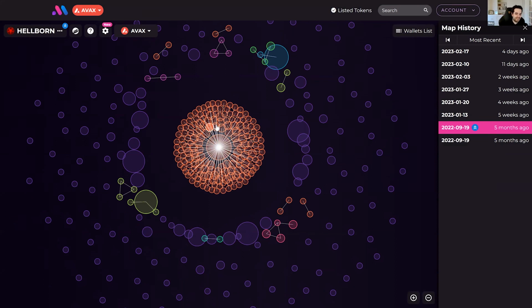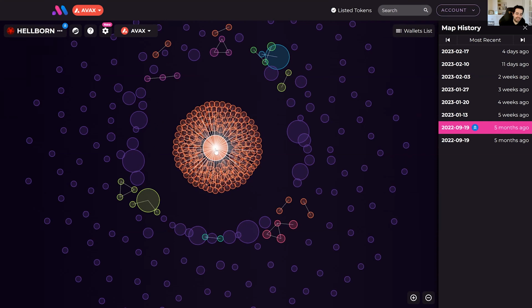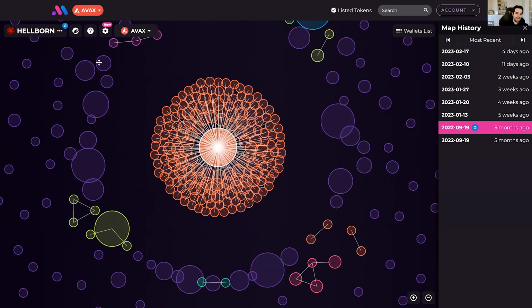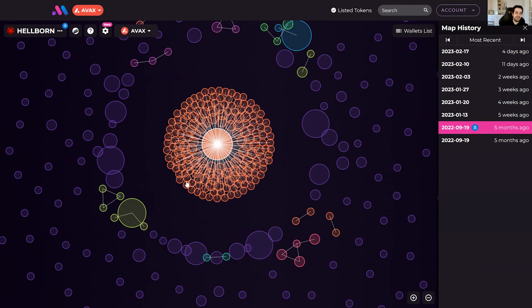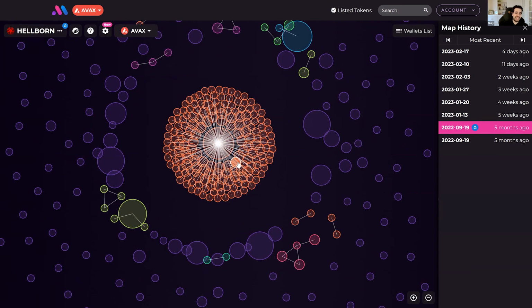This one was a botted NFT collection launch on Avalanche, so they had to cease their operation. They had to stop everything because someone managed to get half of their supply at launch. It was a free mint. And they went into the very long process of understanding what went wrong with their supply, who managed to get all their NFTs. They used Etherscan, and it took them days. But with Bubblemaps, you can see instantly: in the middle here is the wallet of the hacker. He then created multiple secondary wallets to claim as many NFTs as he could, because there was some protection. You couldn't claim too many NFTs.